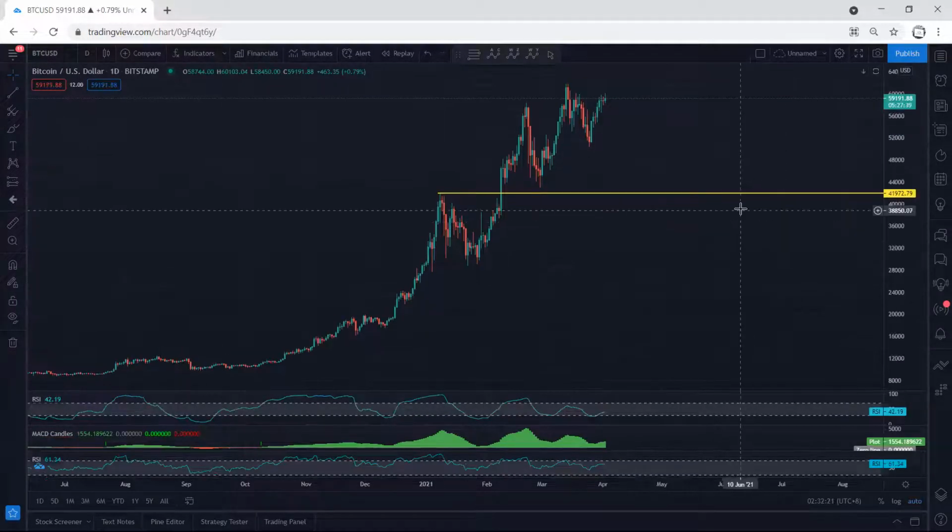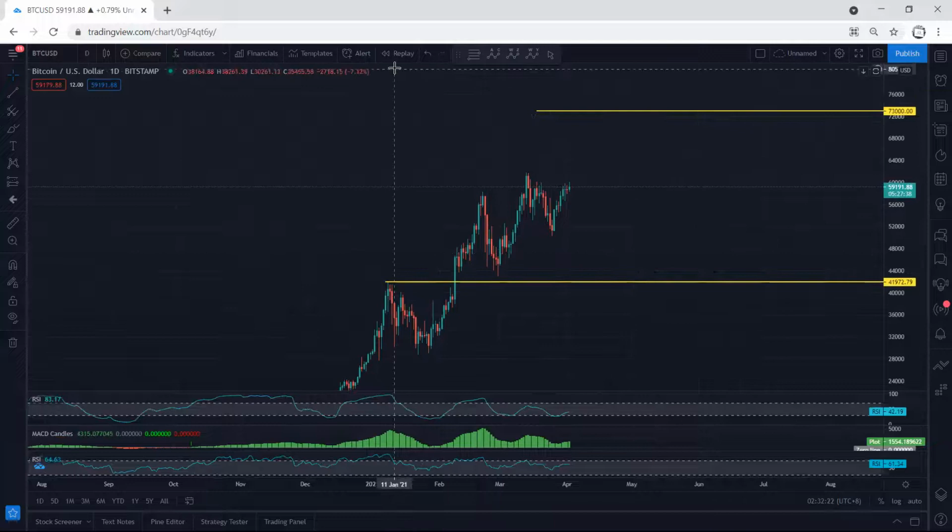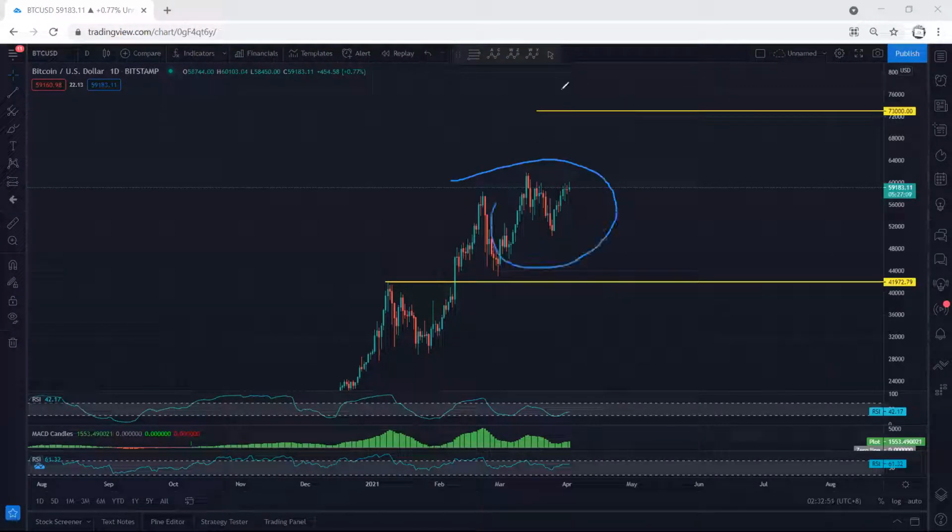If we refer to the daily chart, we mentioned we want to see whether the price can break the previous top, these two. This is what we have been looking for, because we mentioned with the breakout we can expect a continuation to 73K. But now the question is how we can look for a trade here. That's why we mentioned if we want to look for buy, we need to be quite careful because we don't want to buy at the top.